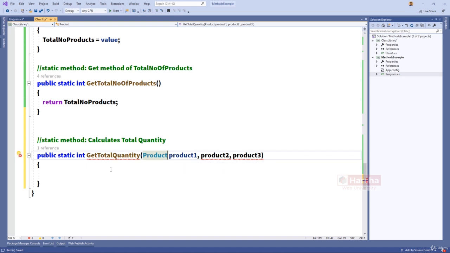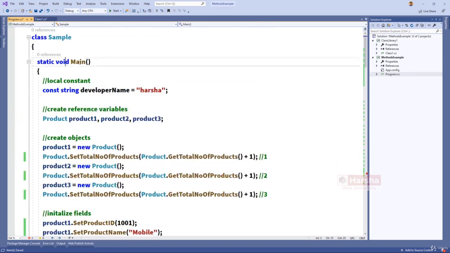So what I am saying exactly is that in the stack of getTotalQuantity, there is a parameter called product1. And in the stack of main method, there is another reference variable called product1. So those are two individual reference variables, but both refer to the same object, that is the first object of the Product class.